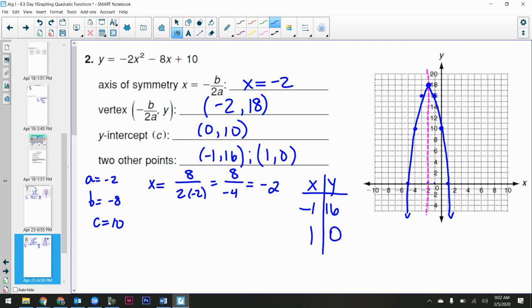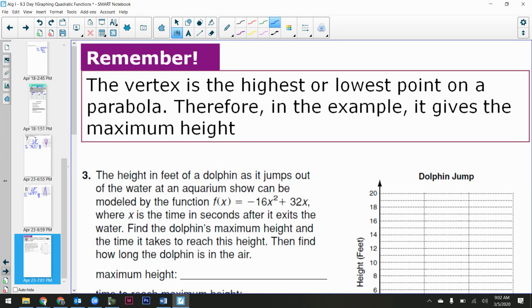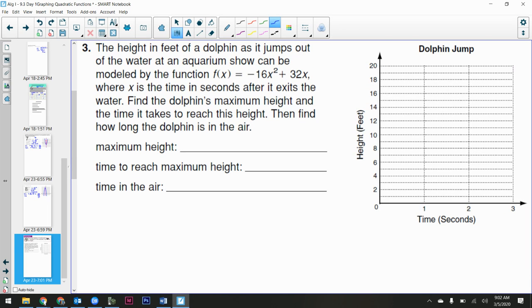Okay, our last problem is our dolphin jumping out of the water problem. Now, what path do you think a dolphin is going to make when it jumps out of the water and then back down again? A parabola, right? Remember, why is it making a parabola? Because gravity is constantly pulling it back down again, right? Up and down. So it's going to be a nice, even curve. Now we're excluding wind resistance and air resistance and things like that. But in a perfect world, it's just going to go up and then back down again. Nice parabolic shape. Gravity is always pulling it down, okay?